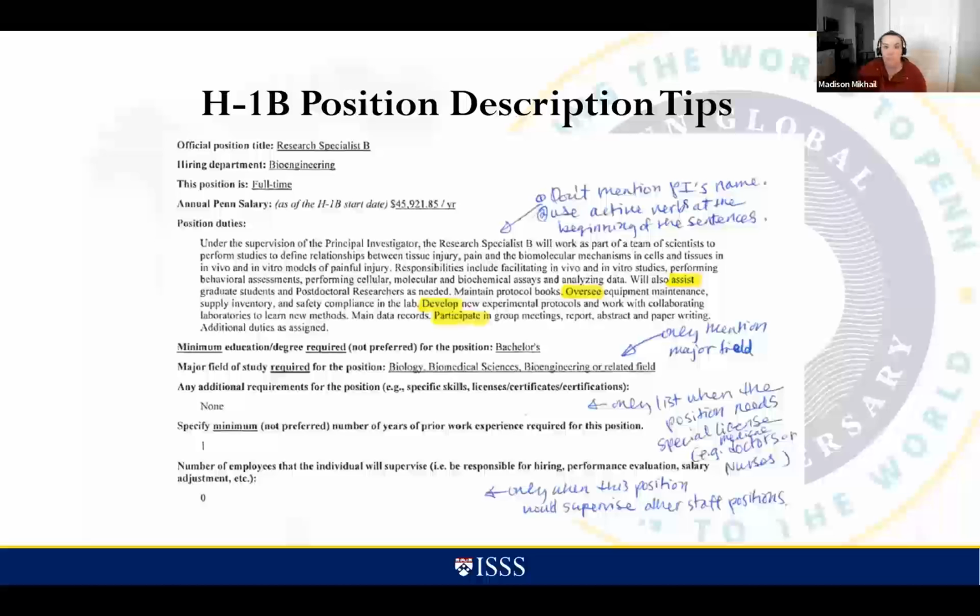And you just have to assume whoever is processing it, there's a very good chance, especially if it's chemistry, for example, they have no chemistry background. They just need to have a general understanding of what is going on with the position. And yeah, so like I said, that's a good place at least to start, especially for positions that don't have the traditional workday and you don't have a lot to go off of. You can at least work with what you've got so far, and go from there.